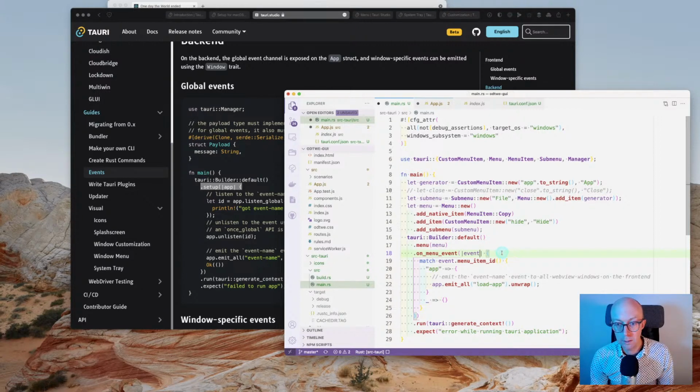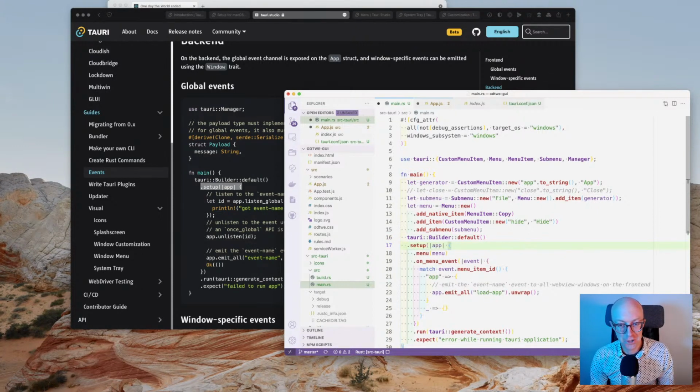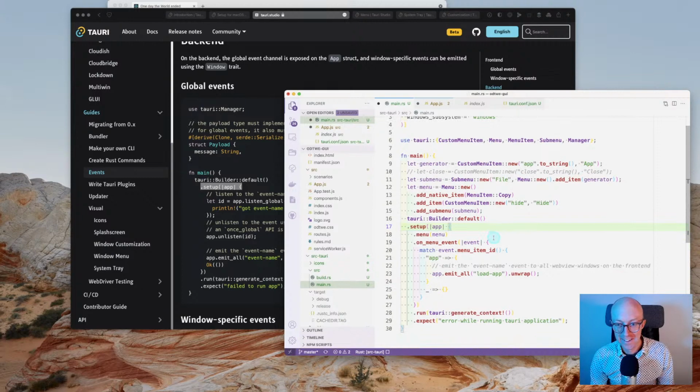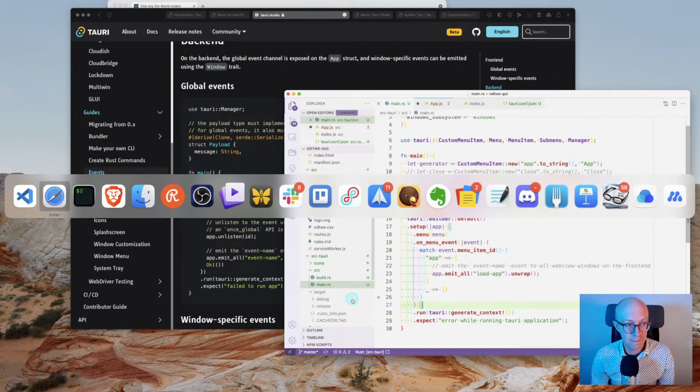Put that inside default. I'm really clutching at straws here. Where does that go? That would need to go just before there. Yeah. Let's see. Maybe.